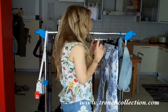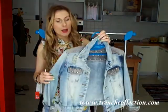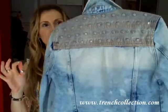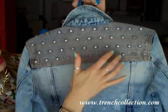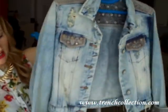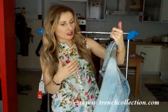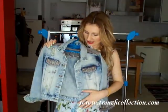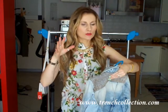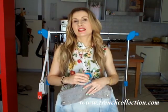At Zara I got only one thing — this denim jacket. I already have denim jackets in my wardrobe but this one was so cute and special that I just couldn't resist. Can you see the details? It has tiny mirrored decorations, the same embellishments on the pockets and on the sleeves as well. You're supposed to wear the sleeves folded so the decorations actually show. I think it's super gorgeous. I do wear denim jackets a lot on chillier summer days. This one was originally around €50 and I got it for $29.99. It's from the Trafaluc line at Zara, size small.